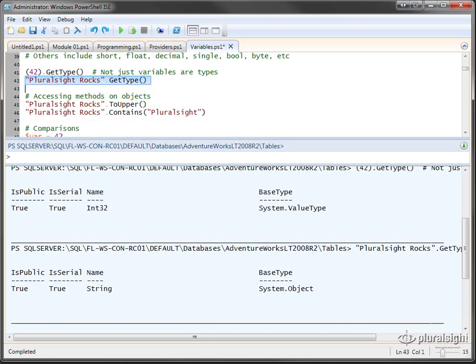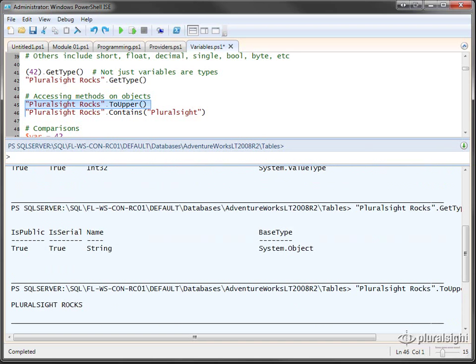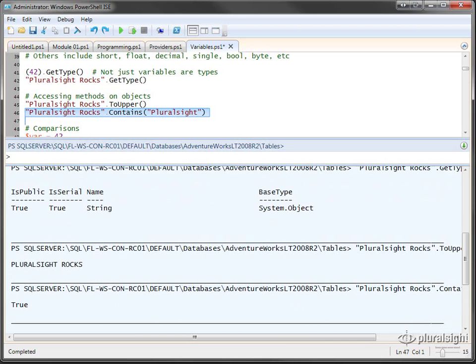Now what this means is we can call any of the methods on a .NET string data type. For example, I can come down here and call the ToUpper method, and you can see down in my output I now have Pluralsight rocks in caps. I can also come here and I can see if it contains the word Pluralsight, and it does return true, so we know it does.